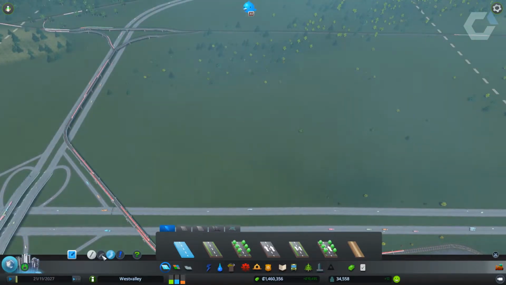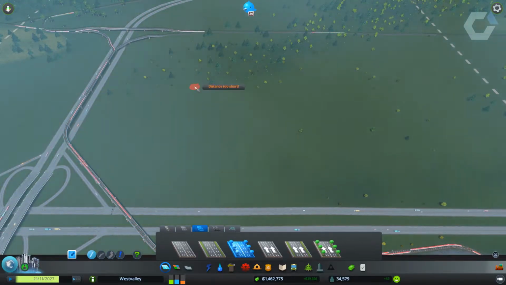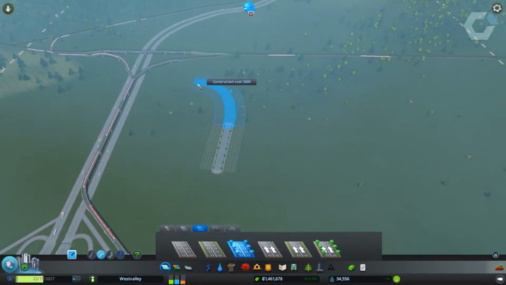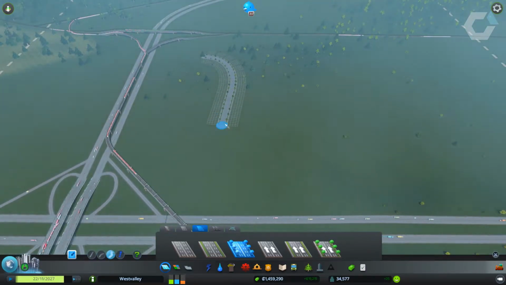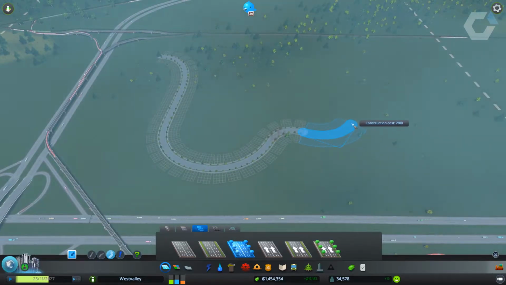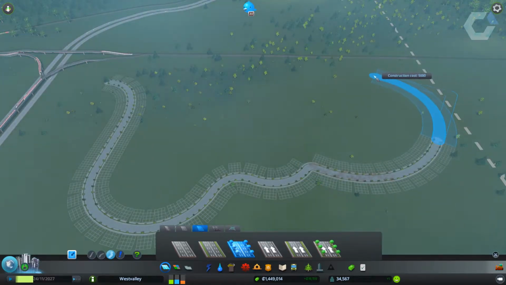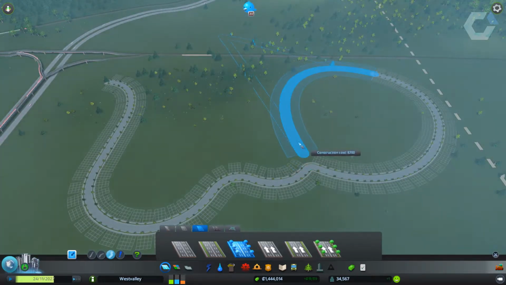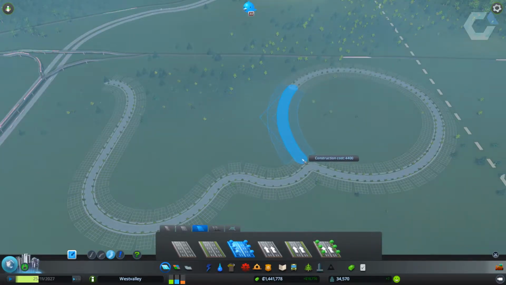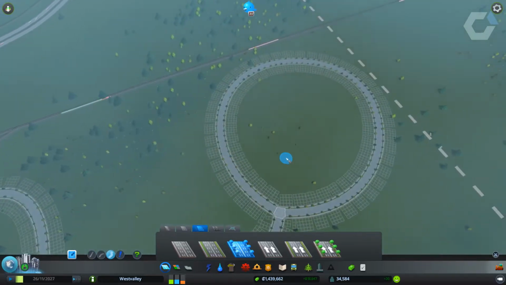So I'm going to build curvy roads. Road creation in this game is quite fantastic. Like, I can build a straight road like that, for sure, or I can build curvy roads, or I could just go freeform. There we go. That'll be a big circle. There we go. That looks like a balloon. I just built a road equivalent of a balloon.